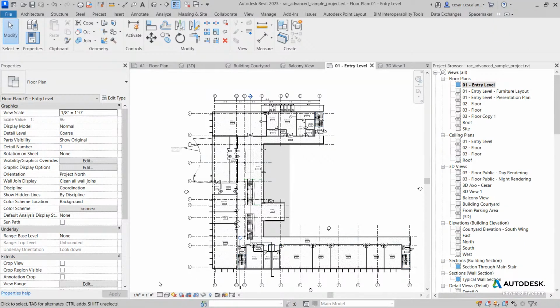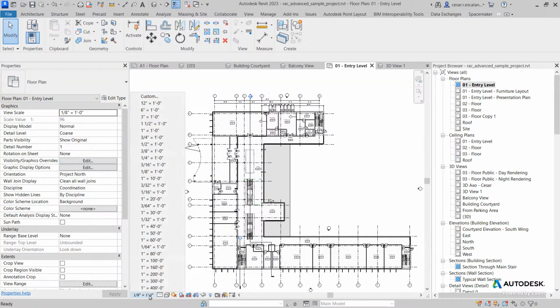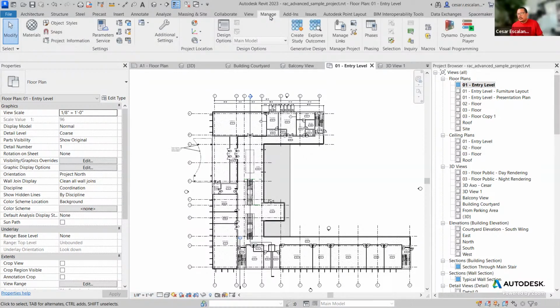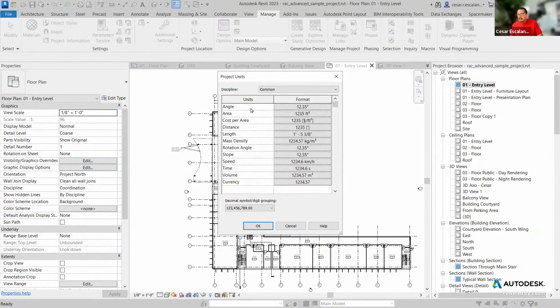Cesar, yes. I'm trying to locate the architectural scale, and I don't seem to have that set up. Is there units that I could change it to? Yeah, and I think on the second day we changed the units. Under the Manage tab, you're going to see an icon that has a little calculator with 2 zeros. Make sure you change the area to report square feet, distances to feet, and length to feet and inches. When you change these 3, it's going to display scales in feet and inches.